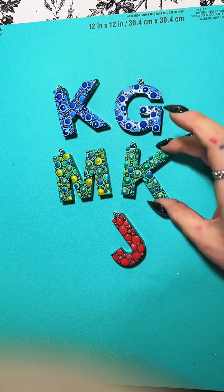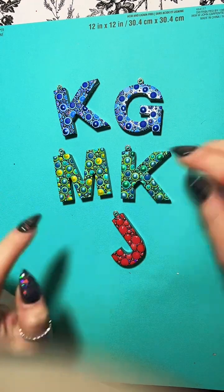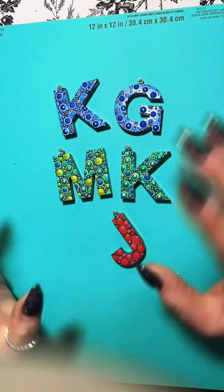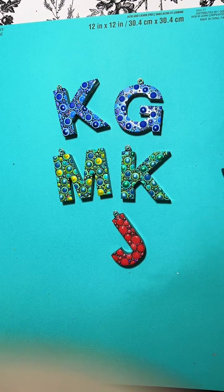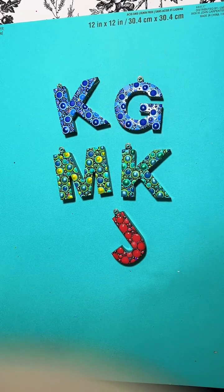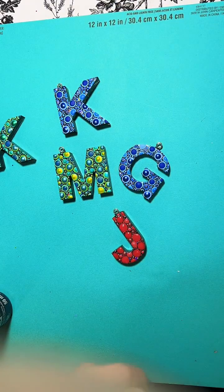The green K is really pretty, but the darker green, I wanted it more bright. It didn't pop as much as I wanted it to. It's still really pretty, but I wanted it to pop. That's the point with top dots, at least for me: I try to choose a color that's opposite, or a darker or lighter shade, so that you can easily see the difference in the two colors.